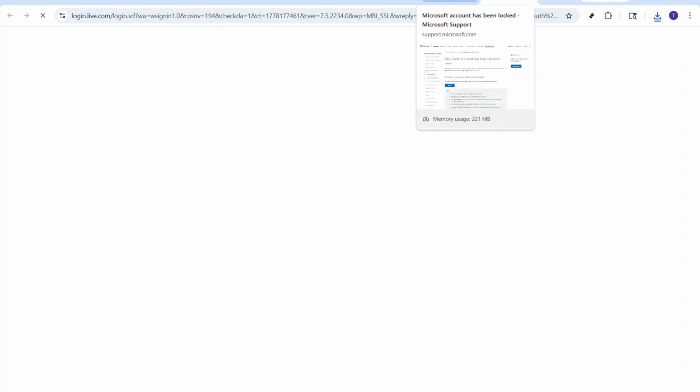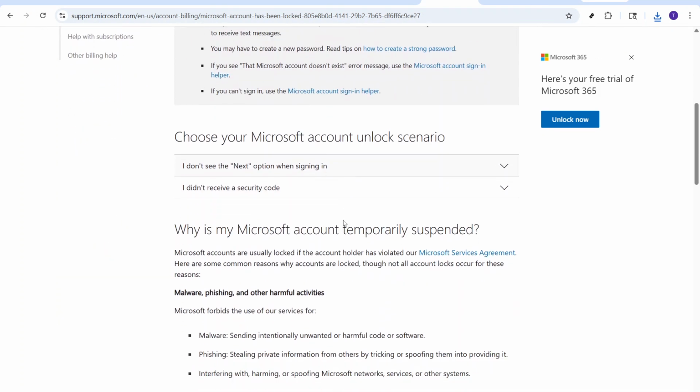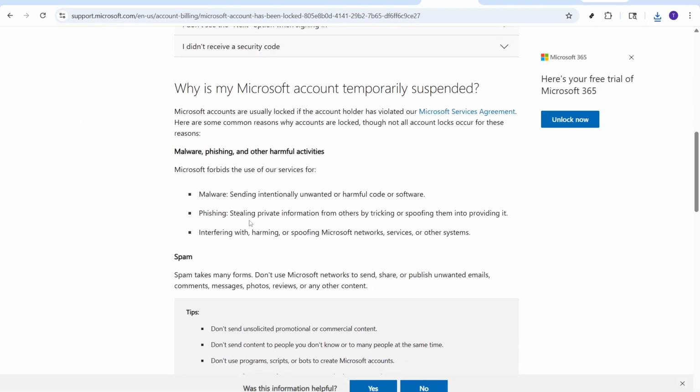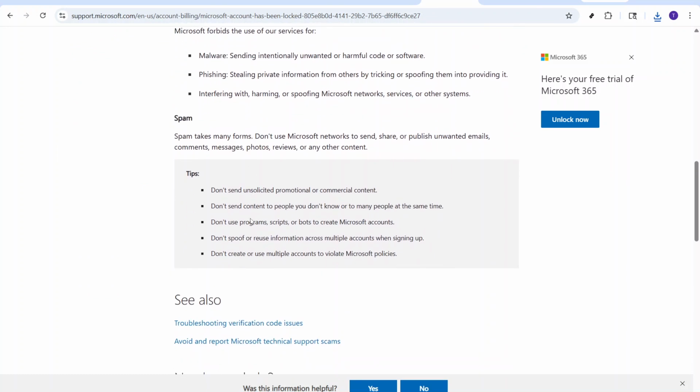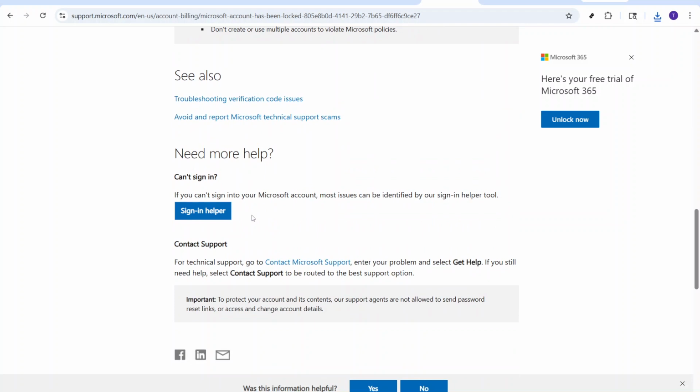If your login attempts are still unsuccessful, it may be time to reset your password. Should this be the case, start by clicking on the Forgot Password link that appears beneath the password entry field. You'll need to verify your identity. This usually involves the same kind of verification via a code sent to your registered phone number or email. Once you've verified your identity, you'll be prompted to create a new password.